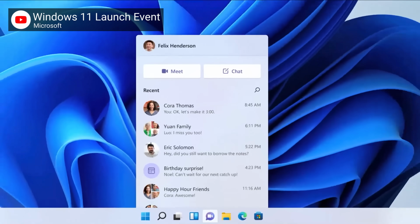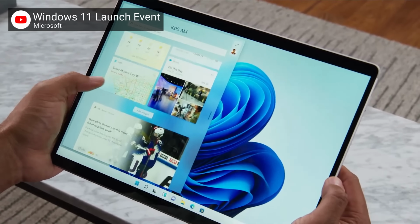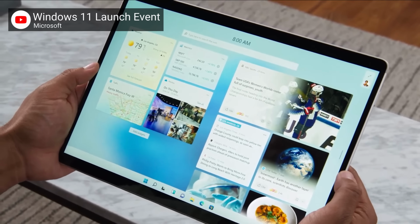Moving on, Microsoft is also trying to make Windows more phone-like in a couple of ways. One, they want it to be easier for users to get current information. So widgets have been reanimated from the dead, but in their own window this time, which also includes a news feed that's kind of like what you'd get in the Google app in Android.